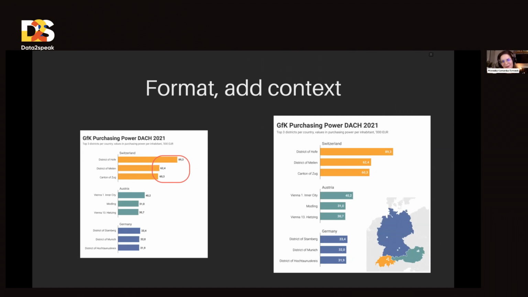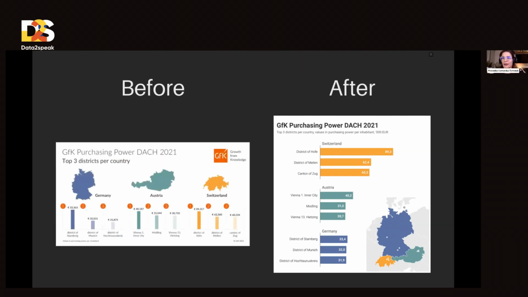Yes, to learn geography. Exactly. So in this case, the color is encoding the country. So there is a correlation between the map and the chart. So this is the first example, before and after, and we are still using colors, but they are more meaningful, let's say, inside the bars.